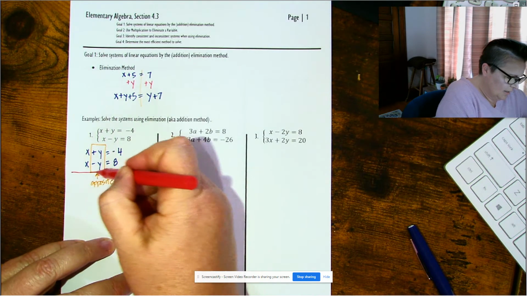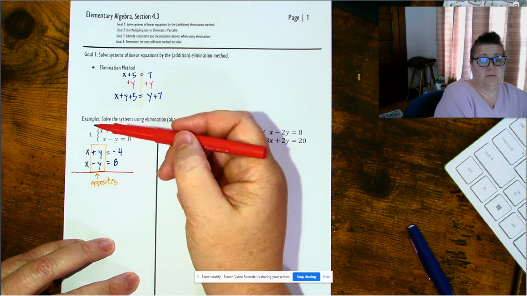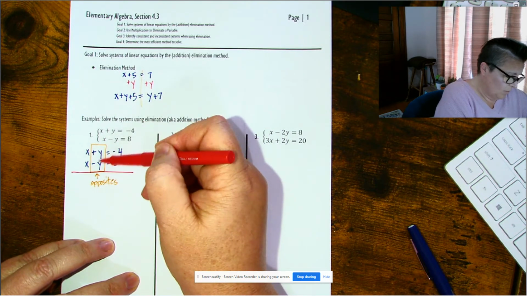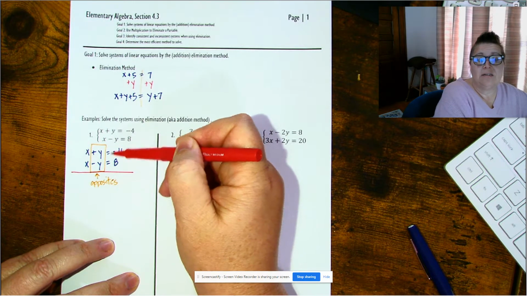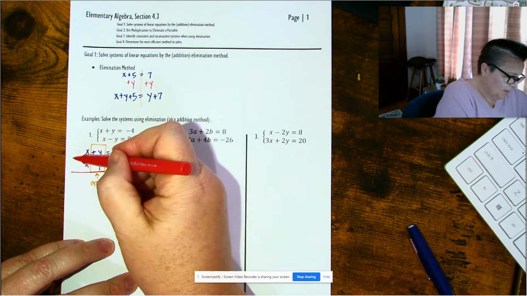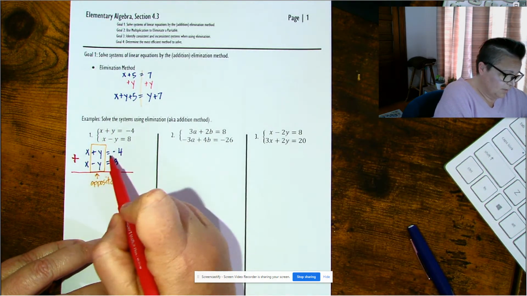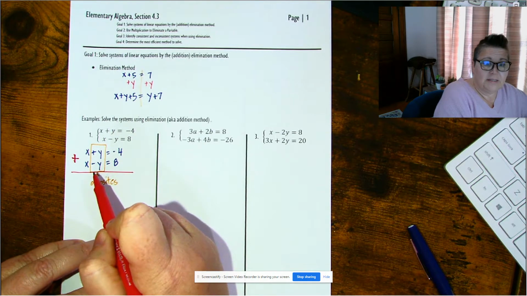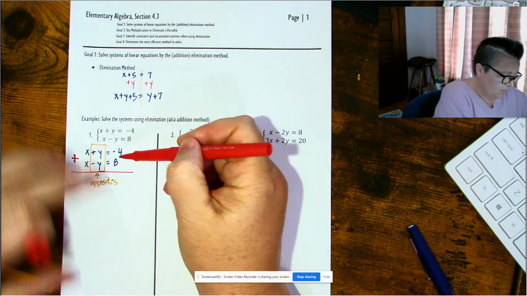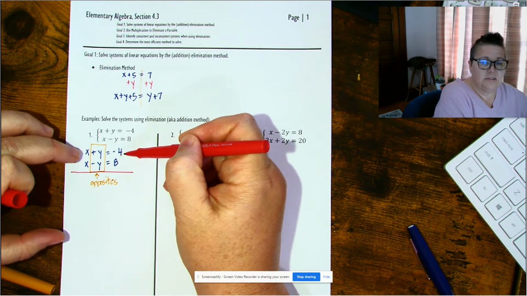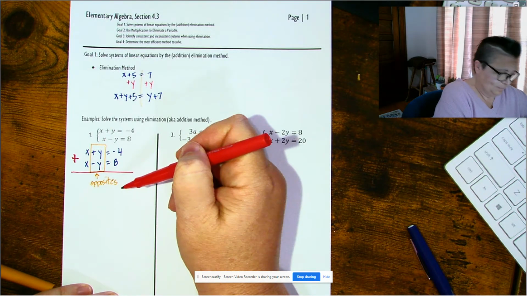So what we're going to do, I'm going to use my red one here, is take these two equations, which, by the way, are also lined up. My x's are lined up, my y's are lined up, my equal sign is lined up, and my minus 4 and 8 are lined up. And I'm just going to add them together, right? So I have this first equation, left side, right side. And if I look at the second equation, the left side and right side are equal. And like we set up here, if I add two equal sides, I've maintained the equality, right?